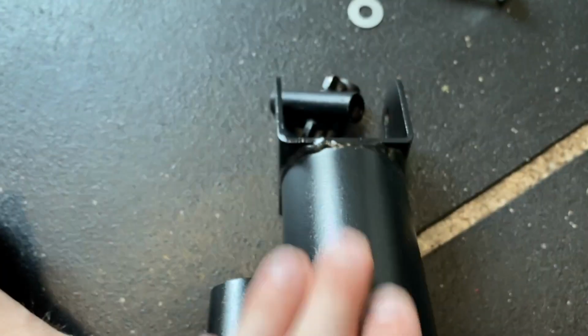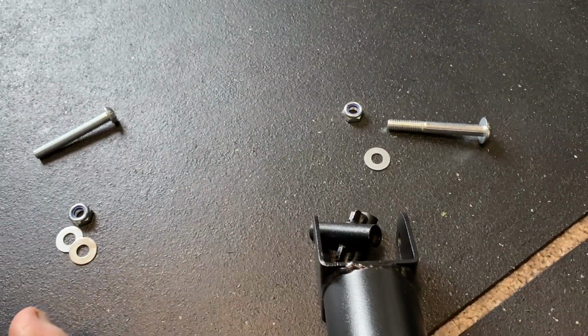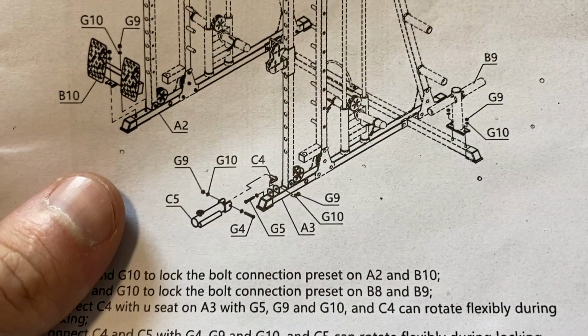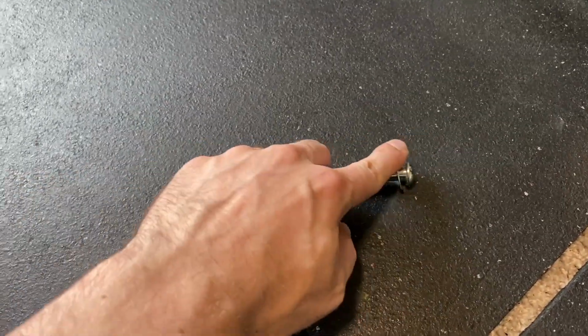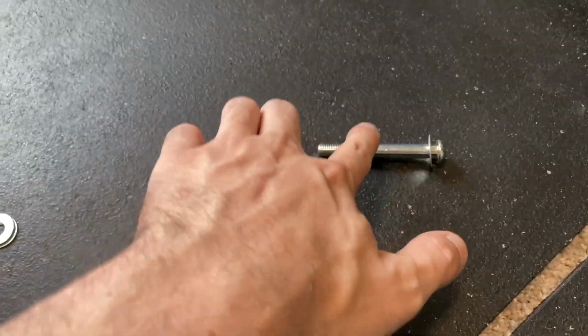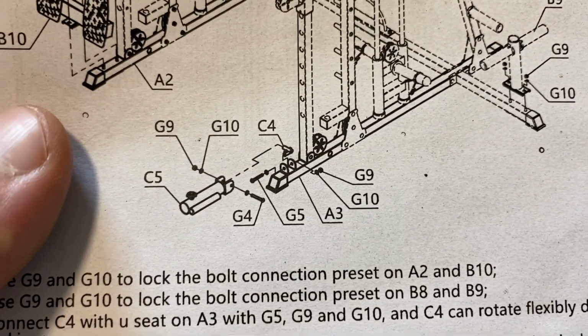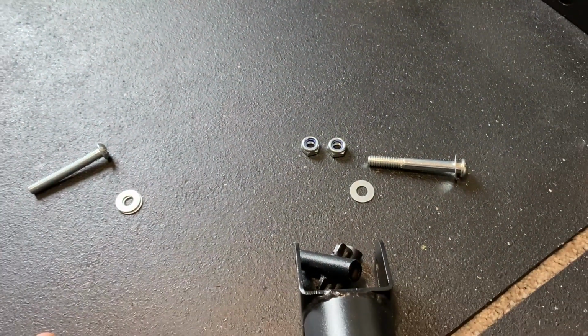So we're gonna need the piece itself, which is C5, and then we're gonna need some hardware, just for this bit. And here's a little diagram. So you're gonna need some washers and some of the nuts. So I've got 4 washers on here. So one that's already on there, 2 more over here. You're gonna need 2 of the lock nuts on there, and then you're gonna need 1 of that kind and 1 of that kind. Those are the G4 and the G5. G4 is the longer one, G5 is the shorter one of the 2.